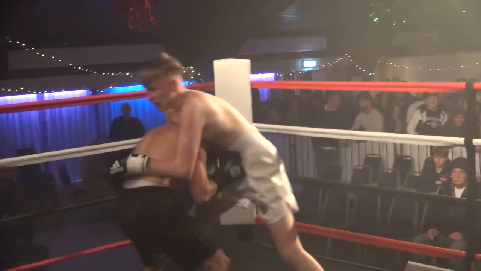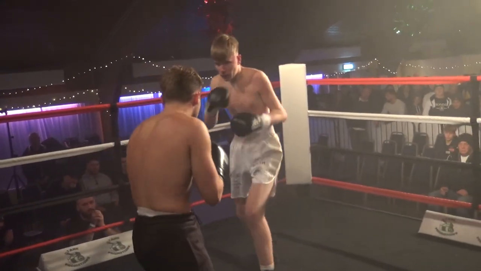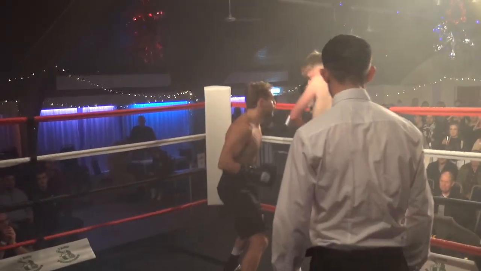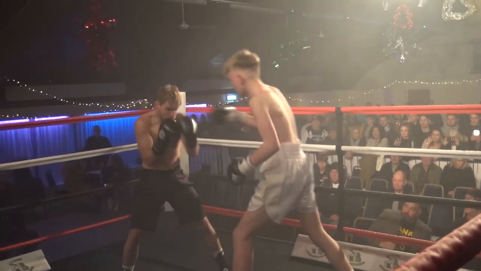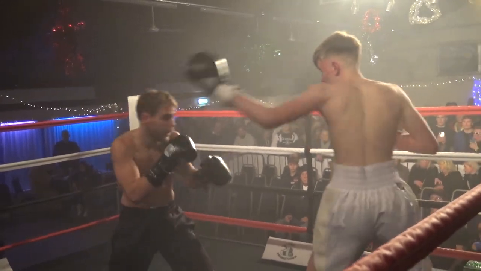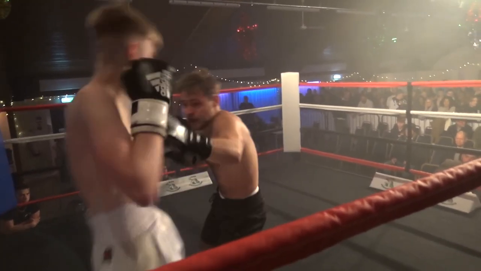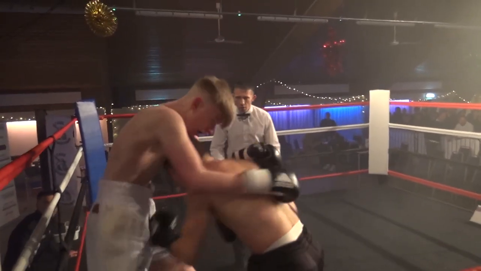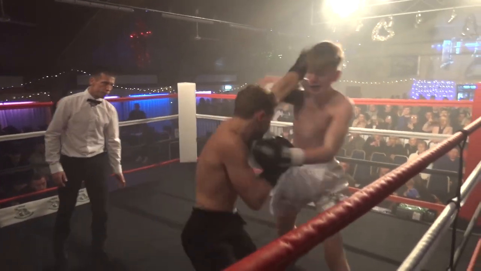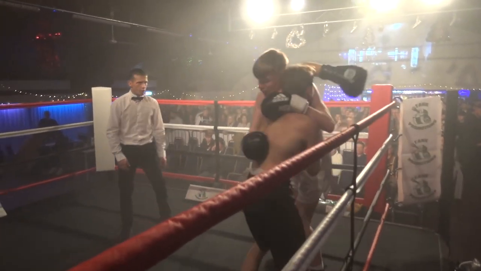And working the body once more as he bobs and weaves, Ben Wilson looks for the big right over the top. Oh, and lands again, three or four shots. And now Liam fires back, beginning to find his own range. Ben bobs again, looks to come in close, caught on the way in this time by Liam, and that's what he's got to do. Little uppercut on the inside to the body from Ben. Left hand from Liam, looking to use these long arms to good effect now.